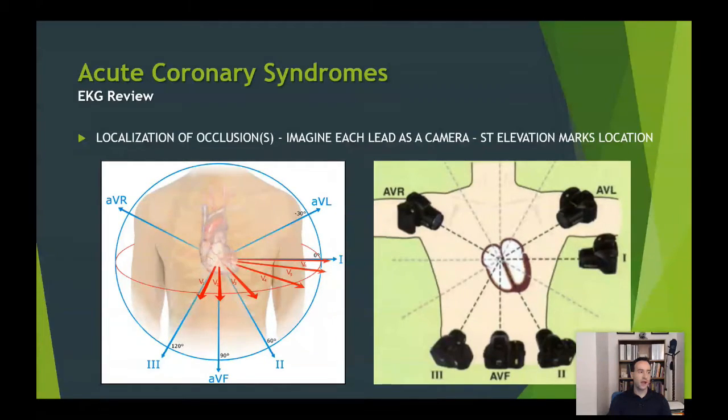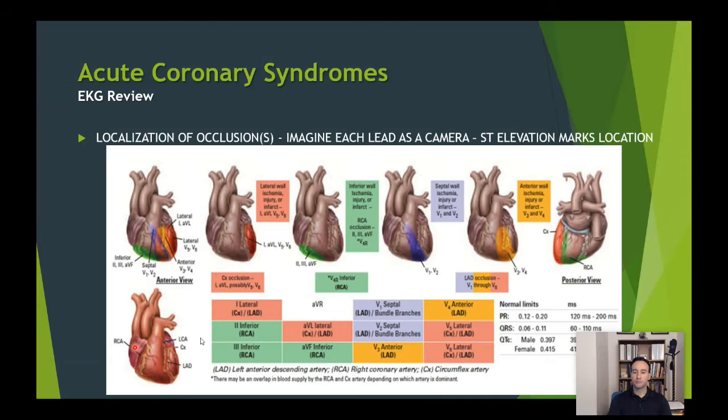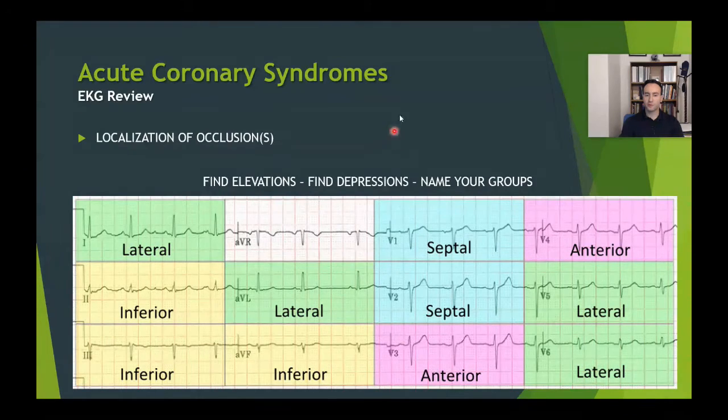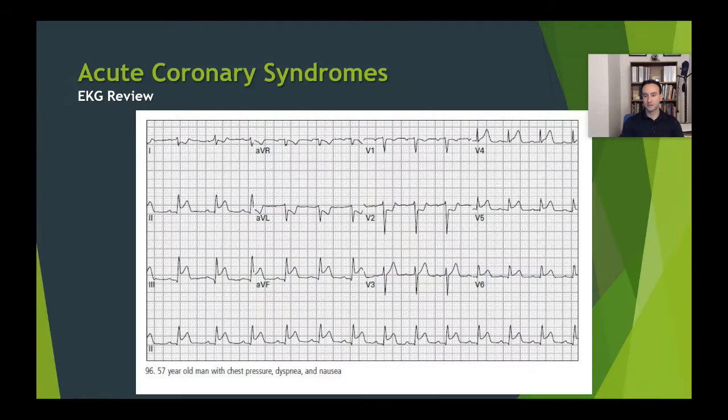So we know that our 12 lead broken into our leads shows different parts of the heart depending on where it is, and you can determine which vessels are necessarily included as well. Looking at your 12 lead, you have your lateral leads, your inferior leads, your septal, your anterior, and your lateral. If we look for elevations first, we can get a determination of where the infarct is. We look for depressions. That also shows how involved the infarct is.